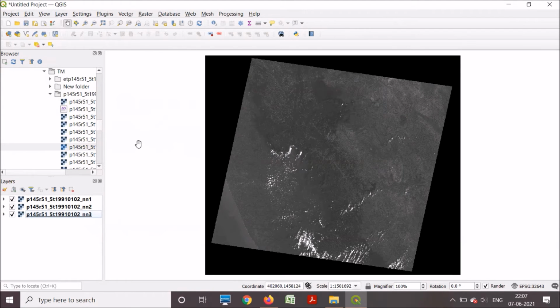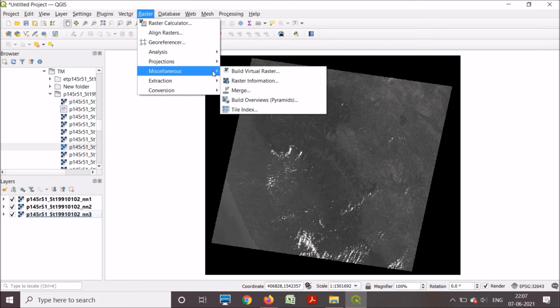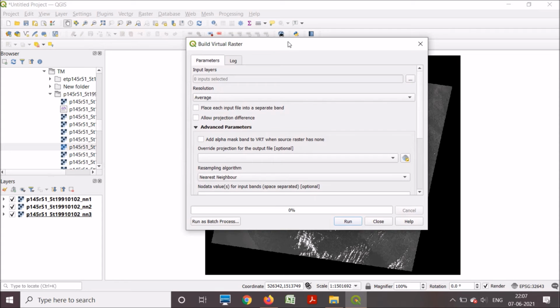After inputting all the visible bands into the QGIS platform, you have to click on raster. From the menu, click on miscellaneous, click on build virtual raster for performing the composite band task. So here we have an option to input the layers.